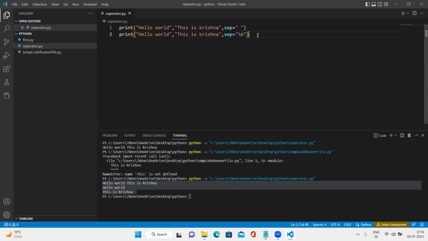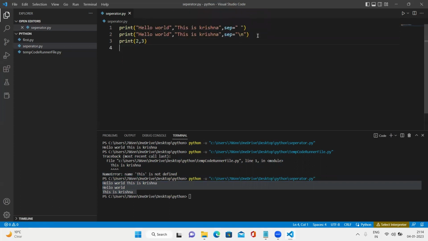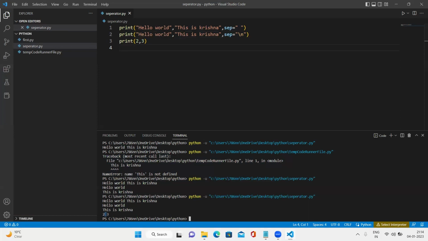Now this was all about strings, but if I want to mention a few more things, let's say I write 2 comma 3. If I run this, I will get a space between 2 and 3. So let's see. We can see here a space between 2 and 3. The comma simply converts into a space.